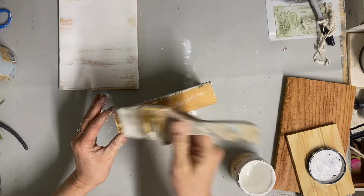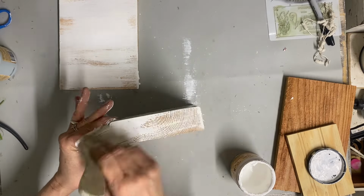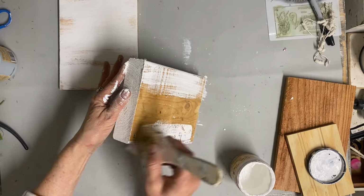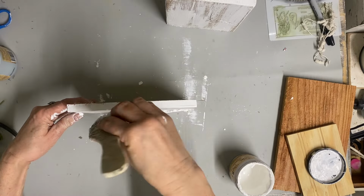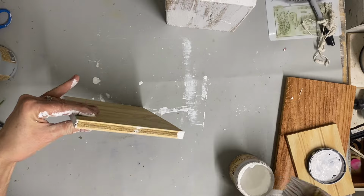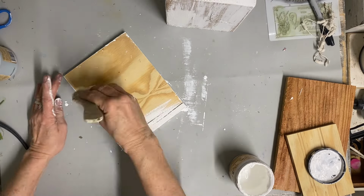And these 2x6s, I'm going to make sure and paint around all the edges. And I'm going to do the front and back of each of these, and even these more narrow boards I'm going to paint the sides of, but make sure for sure that you don't forget to paint the sides of the 2x6s.